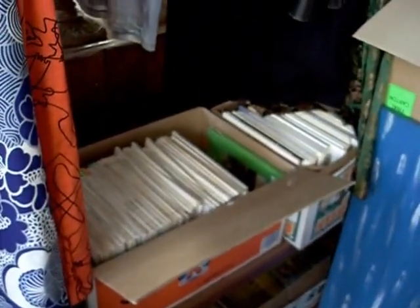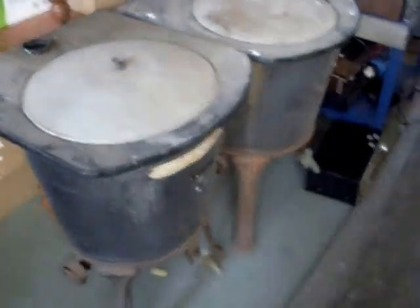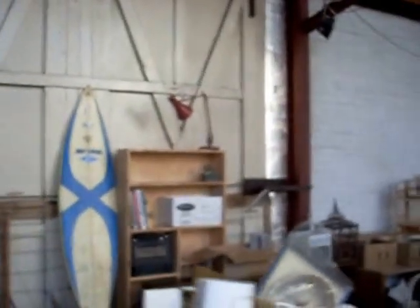A couple of big boxes full of Art and Australia magazines from the 1960s onwards, sort of box lots of retro stuff, alarm clocks, stereo amps, and a nice little stereo system with matching speakers. These are pretty cool — the big sort of washers, the big coppers, or whatever you want to call them — and a nice old thruster surfboard. Another cool little lamp up the top, a little red one — they always go faster when they're red. Boxes of records too.